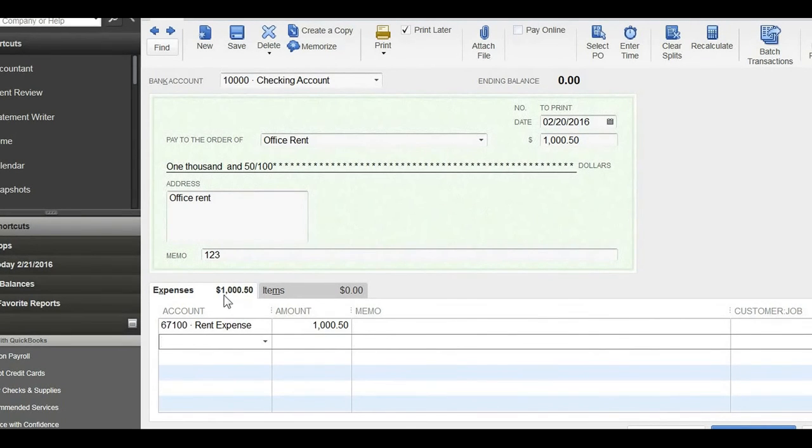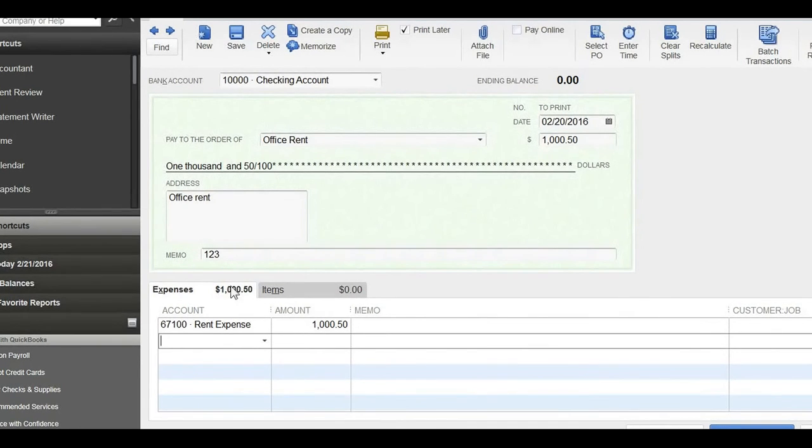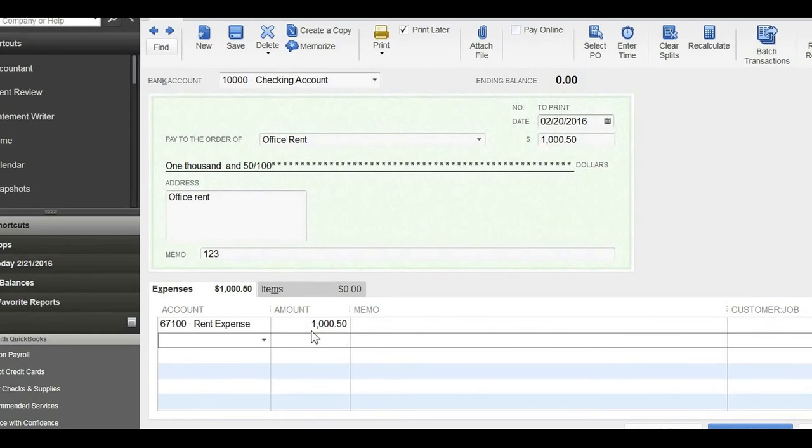Now, in the expenses, this is not an example of multiple expenses, but whatever numbers are down here, if I had multiple, would increase this total on this tab. And this will be debited, moving up the expense. I've got a greater rent expense. It moved up from 0 because I wrote this check stating an expense. So that's how the accounts are affected. I'm going to hit Save and Close.